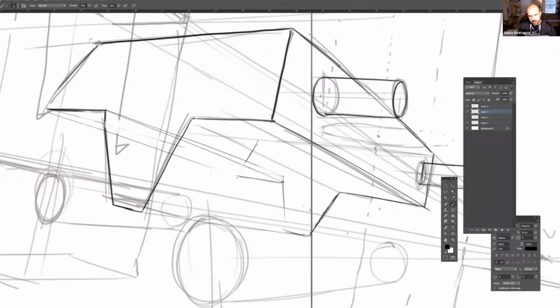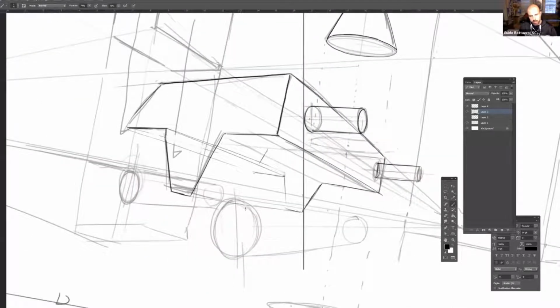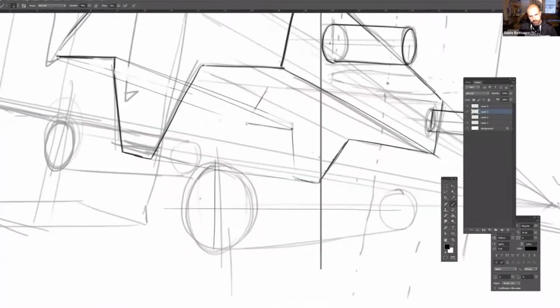So I have a couple of cylinders here, so axis 90 degree.